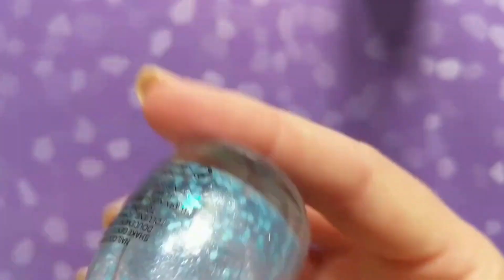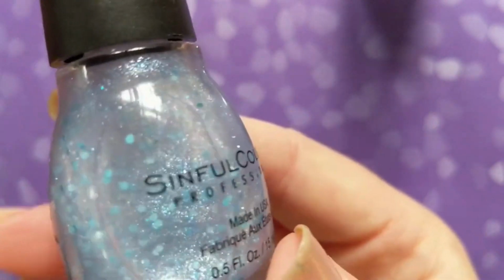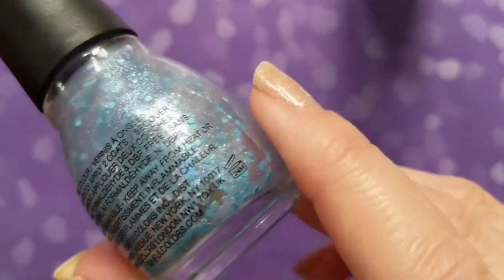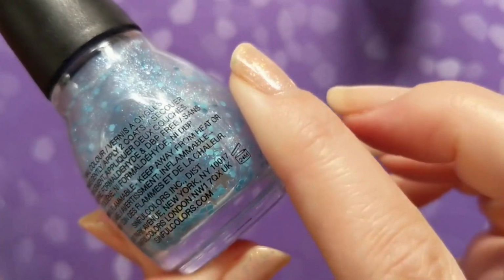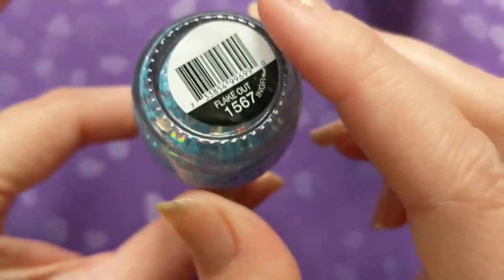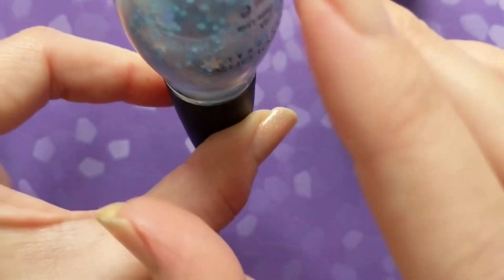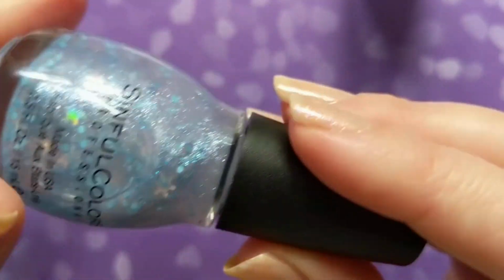And the reason why I almost got rid of it is when I swatched it, I was sort of bored by it. The snowflakes are heavy, so they all sink to the bottom. And a couple years ago, I really wasn't that familiar with how to deal with polishes that did that. The tip that you hear a lot of people say is to turn the bottle upside down, and they'll start to sink towards the brush side of the bottle, which can make them easier to pull out of the bottle for your manicure.